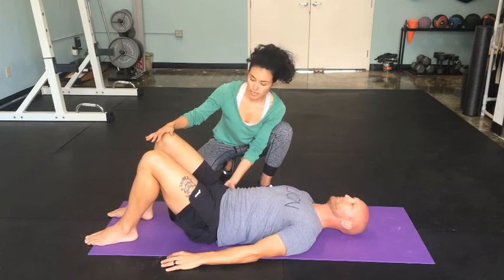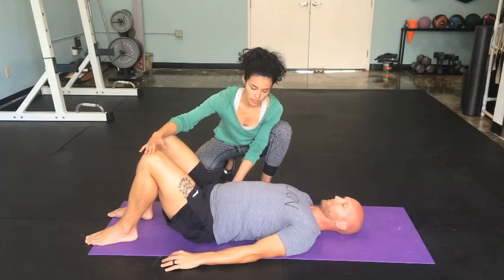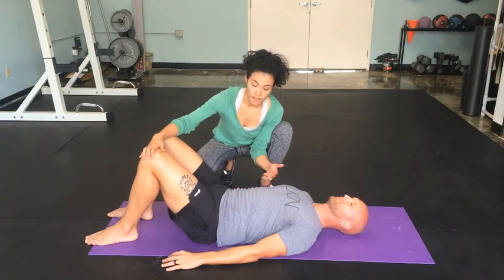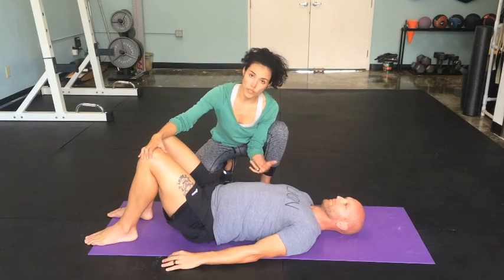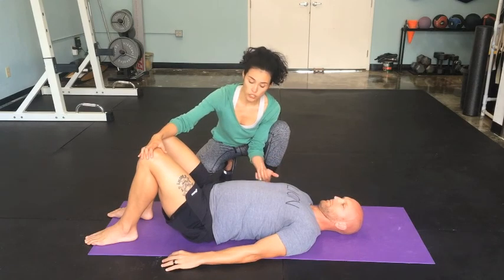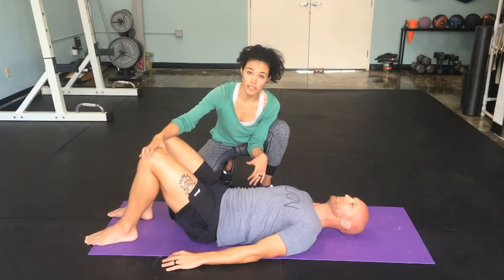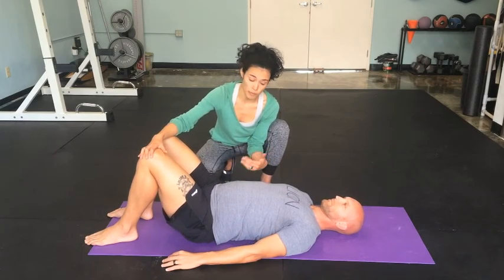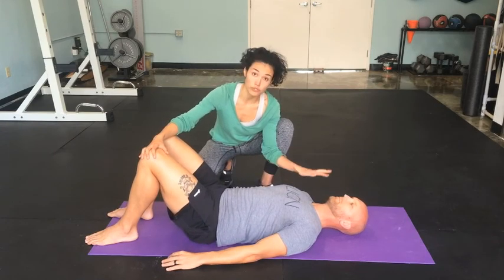You want to pay attention to your alignment — heels, knees, hips. Bring your knees closer together and then continue rocking. You can do this for one to two minutes, or you can count reps if you'd like — 10 to 15, even 20 reps. This is a great one if you have low back pain or if you feel stiff through the spine, because as you can see it creates waves all the way up through the neck.